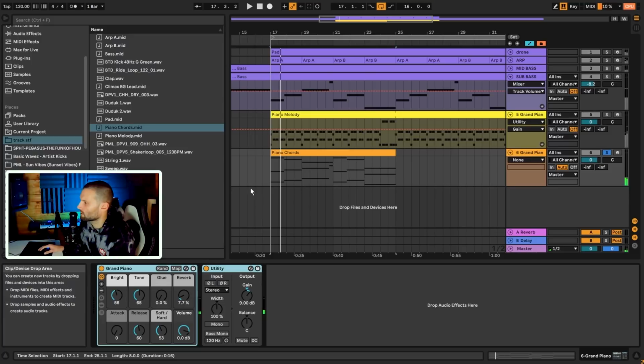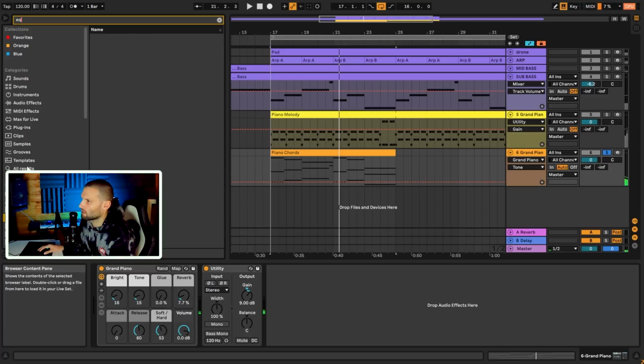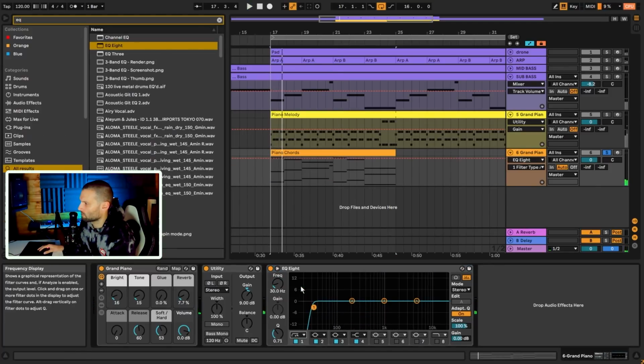So at the moment the piano is a little bit bright for me. I don't like that, so let's bring down the brightness and the tone. And I also want to EQ it a bit. There's a lot of bass in the piano and we've already got a bass line, so we don't need that bass.